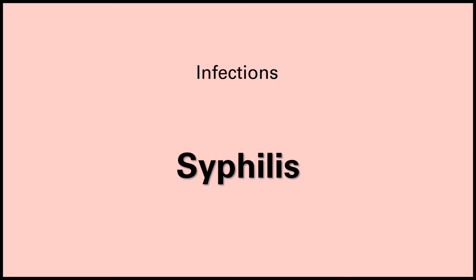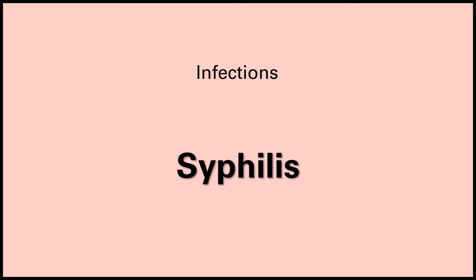So diagnosis is made through serologic testing of blood, but there are a couple different tests to know about. Generally, initial screening of syphilis is done with a non-treponemal screening test, either RPR or VDRL. RPR stands for Rapid Plasma Reagent, and VDRL stands for Venereal Disease Research Laboratory. Both of these screening tests are nonspecific and have a high chance of false positive results.